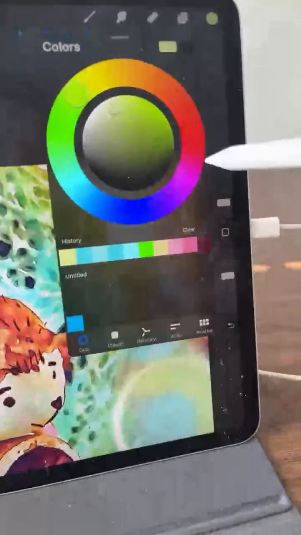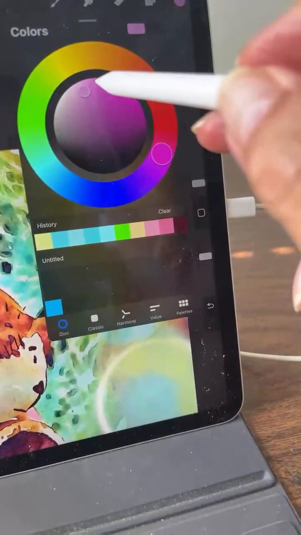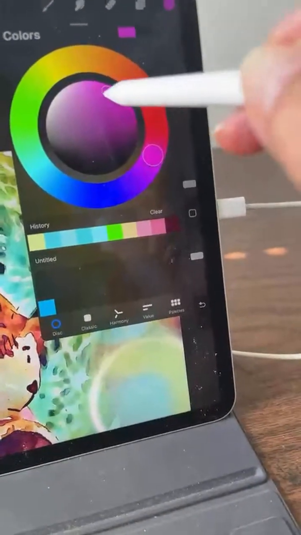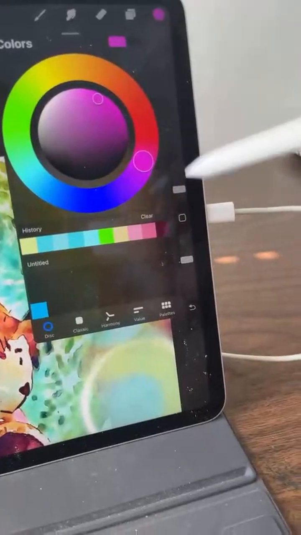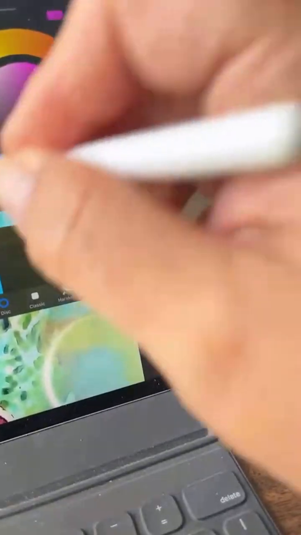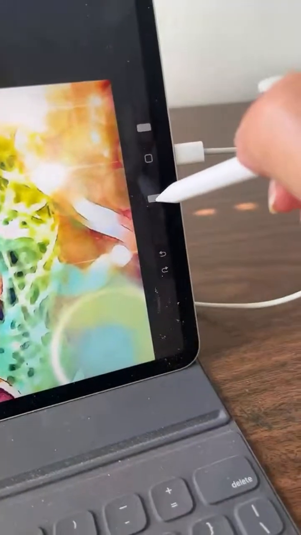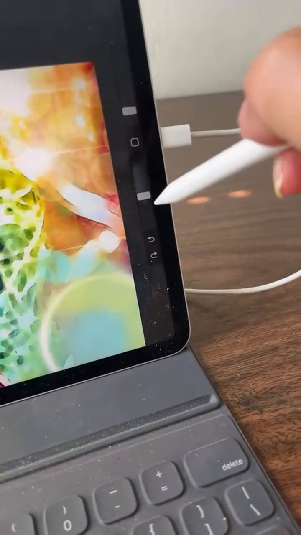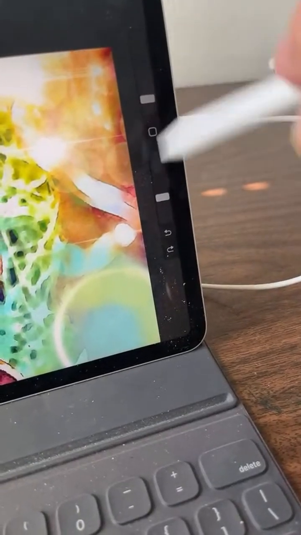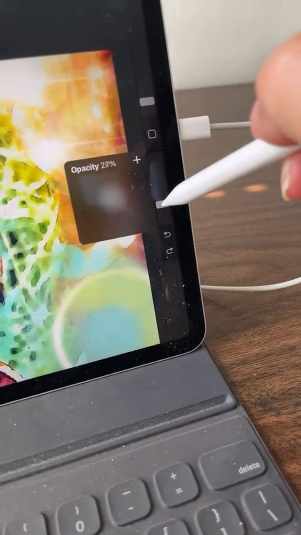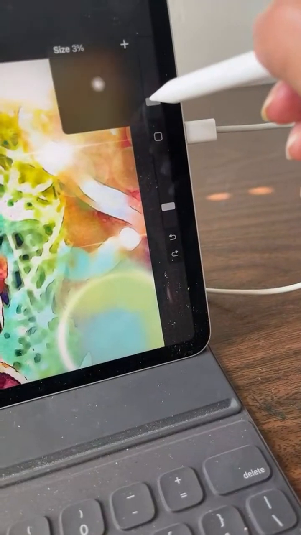I'm gonna come up here, I'm gonna change this to pink. I'm gonna go with like a fuchsia kind of color for this one. And then come over here, touch the screen and it went there. Make it real opaque. Real opaque. I mean real translucent. Turn the opacity right down on it.